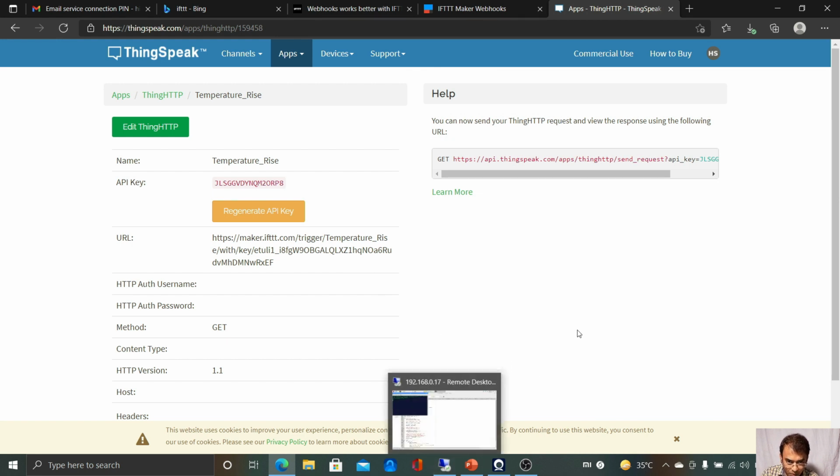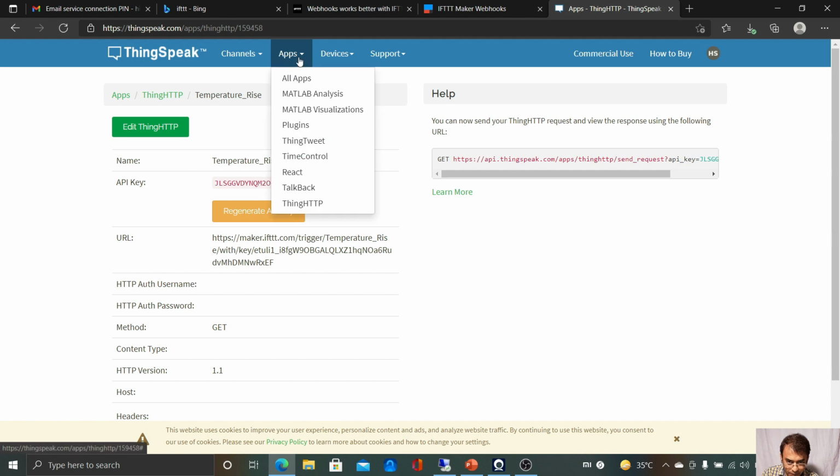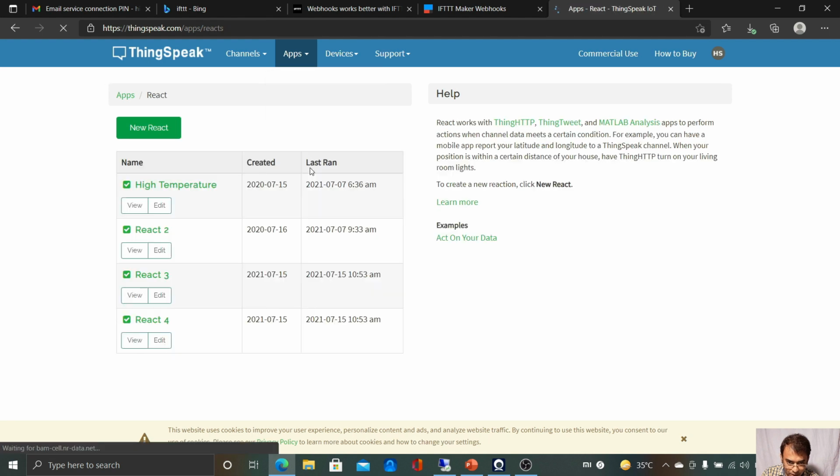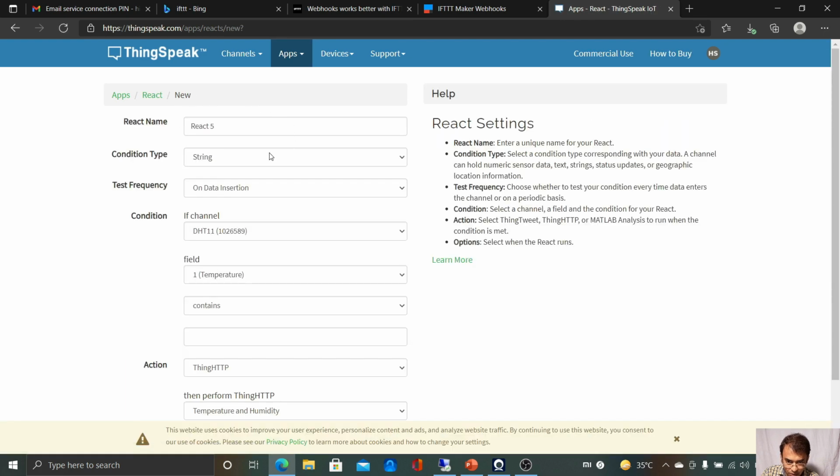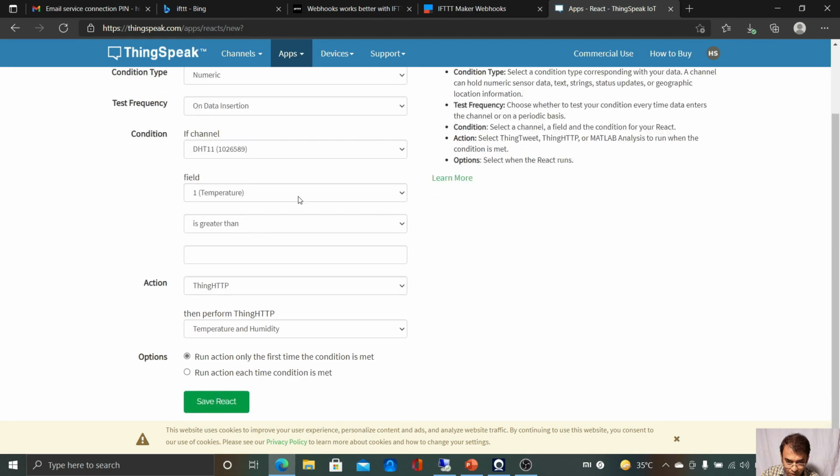So now go to app once more. Go to React. Click on new React. Now convert this condition type to numeric because we are receiving numeric data. The field is temperature, and you have to set the condition greater than 20 degree. If the temperature is greater than 20 degree, then you will receive an alert email.